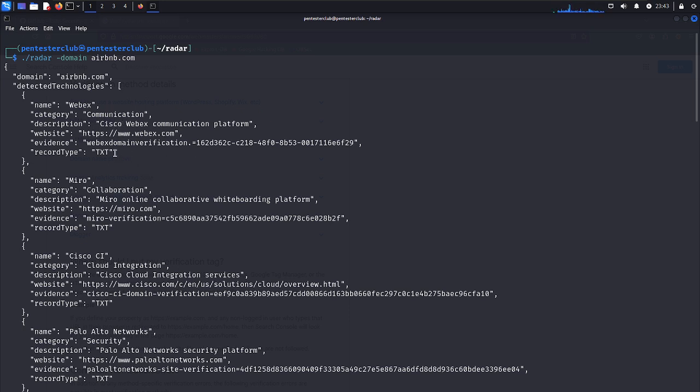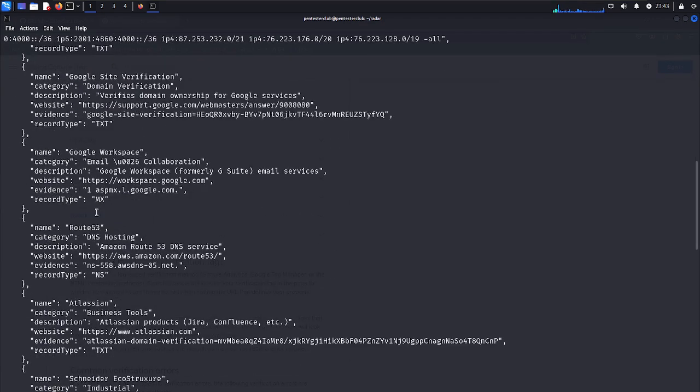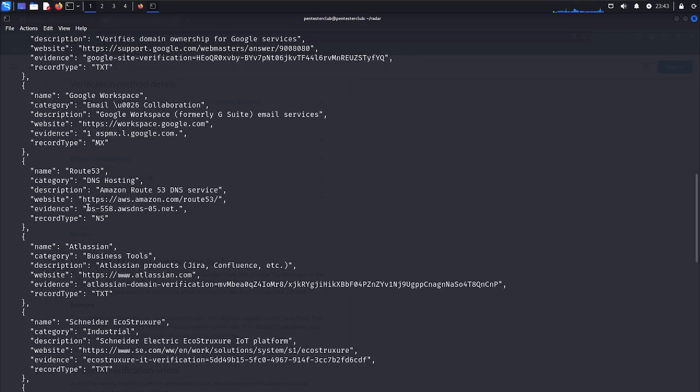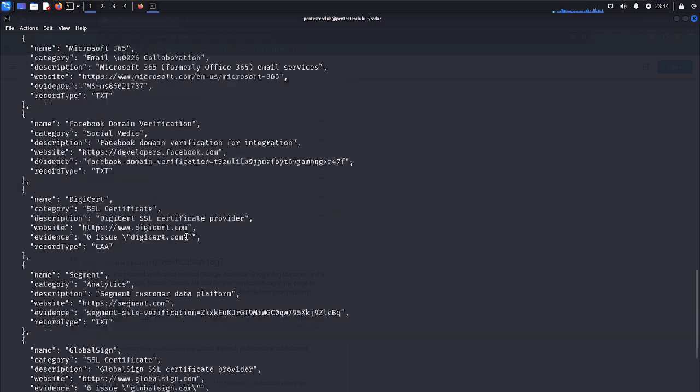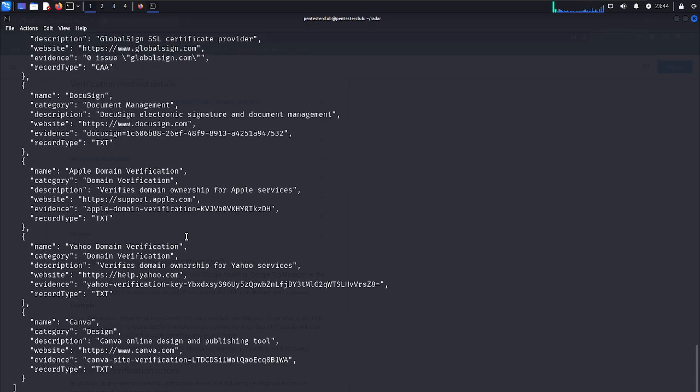All information we have got here. Cisco CI, Palo Alto Networks, all informations, all TXT records, name server records. They were hosted in Amazon Route 53, AWS Amazon Route 53. So where you can see here, everything is clear here.